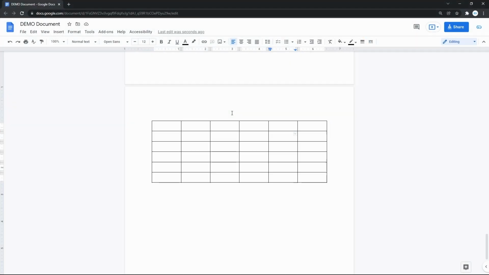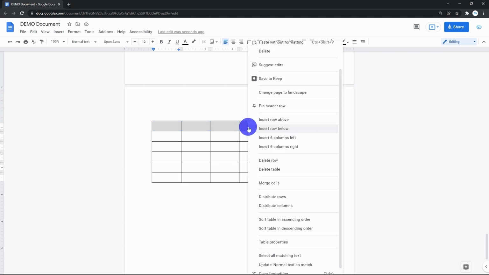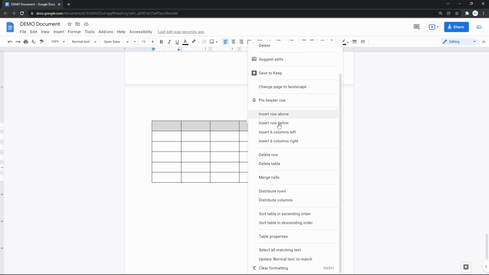So, merging cells in a table in Google Docs is utterly simple, and you can merge two or more cells. For that, you highlight the cells you want to merge by press-holding and dragging the mouse over them, and then left mouse click on either one of the selected cells. In the menu, we look for the Merge Cells line somewhere in the middle and press on it.